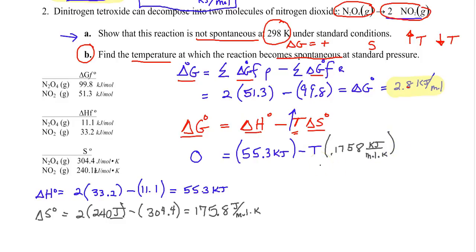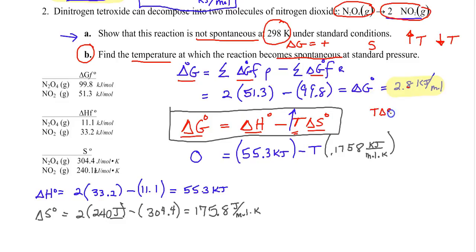Now, when you think about it, I can rearrange this problem, and many people can do this mathematically different ways, but let's do it. If I want to make this 0, that means T delta S, it's a negative value, is going to equal delta H. So this goes to 0, and I'm going to move this whole expression, make it positive, and that's why they equal each other.